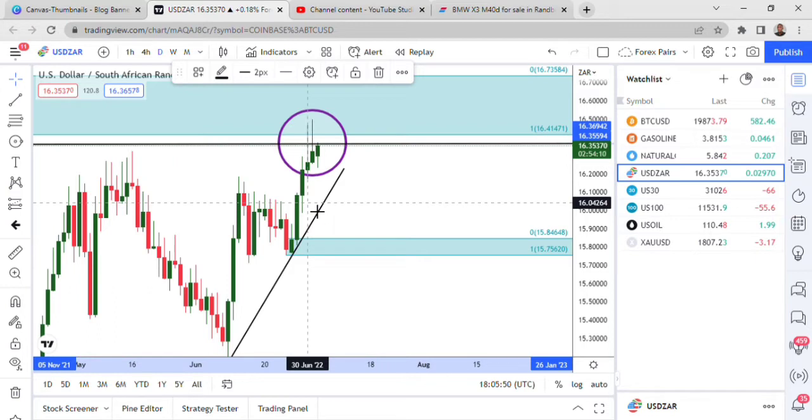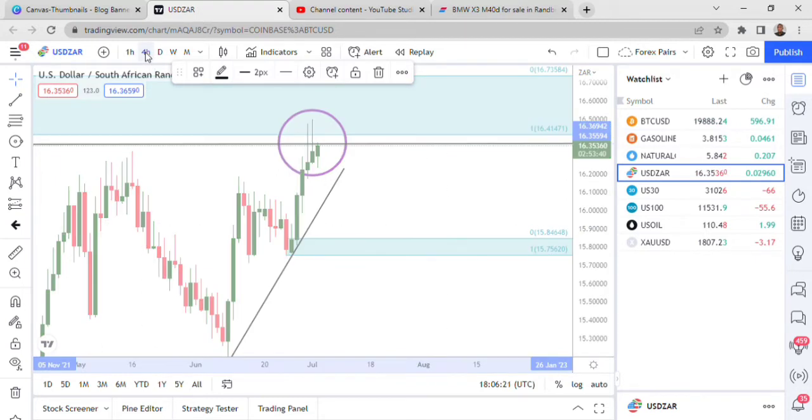But based on what we are having here, hopefully the price will reject and you can look for trades to the downside. When you're looking for trades to the downside, remember this daily trend line is not yet broken, meaning if the price comes down, you can still place your TP around that trend line. But if it gets broken, it means we will have an area of resistance that broke the trend line, and then the area of support will be here. So the price will be bouncing in between the two.